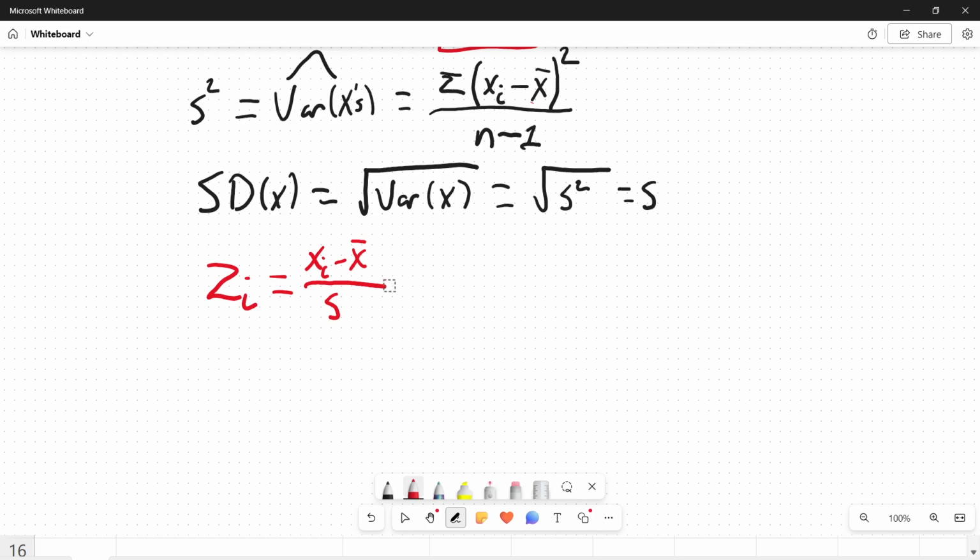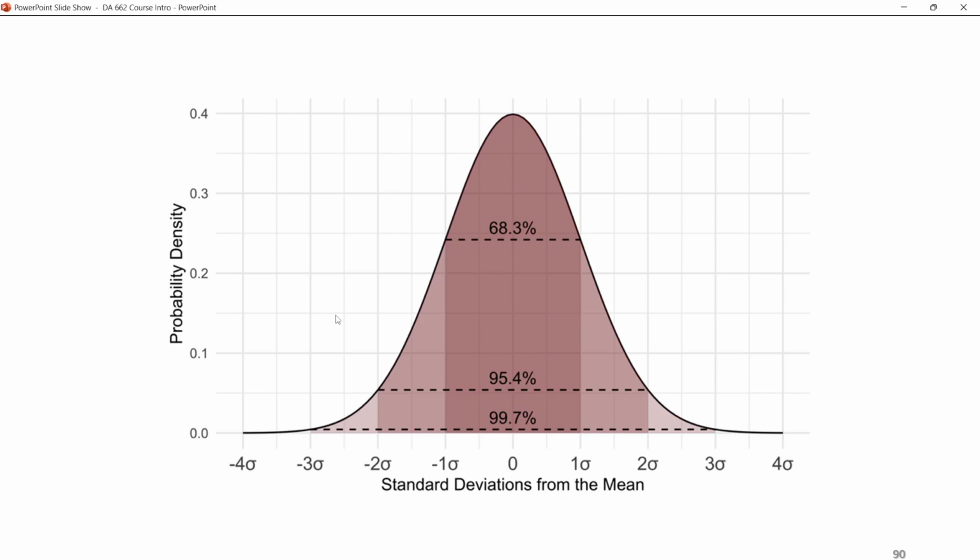What is this going to do for me? Well, it'll say this person is a certain amount taller or shorter than average, but if I divide that by the standard deviation, I get not how many inches taller or shorter than average they are, but how many standard deviations taller or shorter than average they are. Okay, that's pretty handy because it tells me exactly where in the distribution they live.